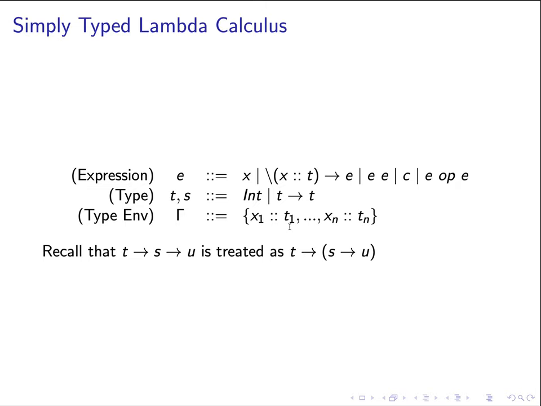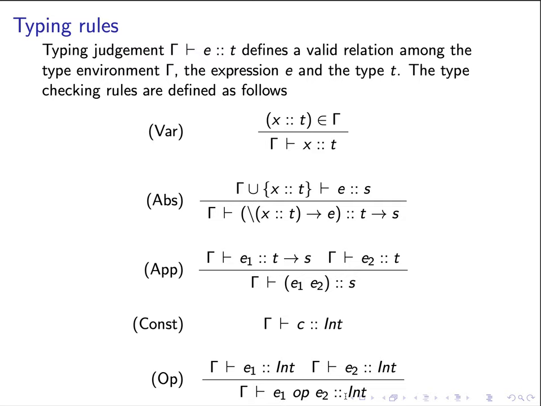A given simply typed lambda calculus program is well-typed, we use typing rules to prove it. So we use the following set of typing rules in the shape of a type judgment denoted by gamma. Under the gamma type environment, we can check whether or not the given program e has the type t. So notice that this is a logical relation among the type environment, the expression, and the type. The typing rules are defined using a deduction system that we've seen earlier on in the last lesson.